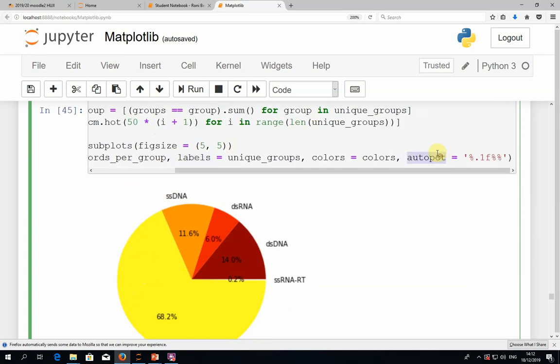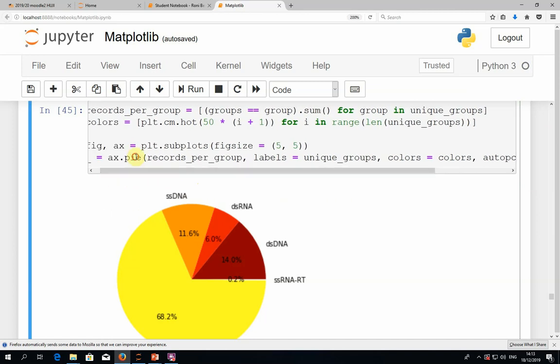We can also provide some format in which we want to present it. I think by default it shows it without percentages, so here I want it to be just one digit and then to show the percentage. So I provided different formats. And that's basically it.